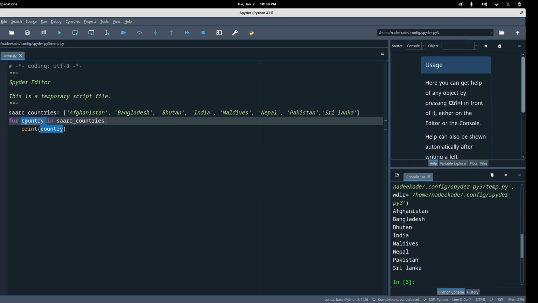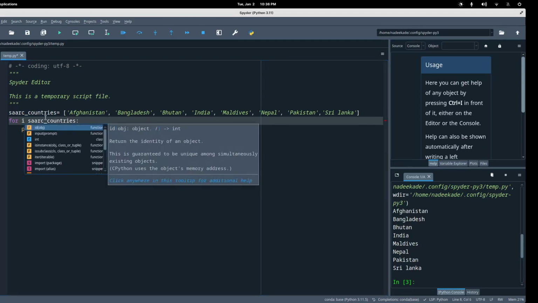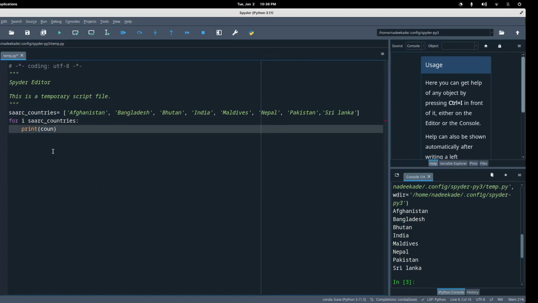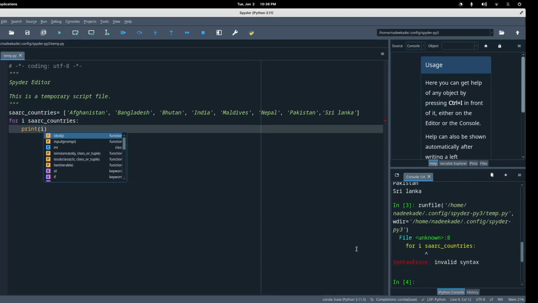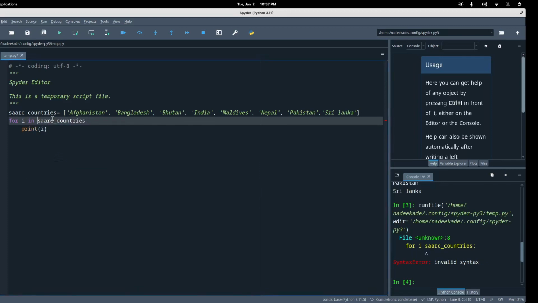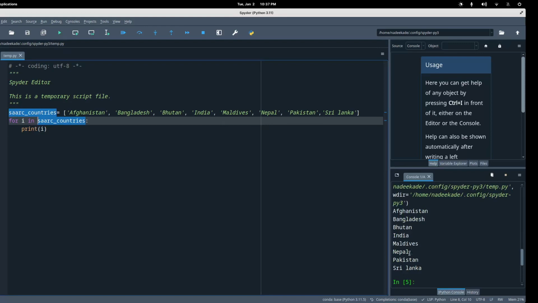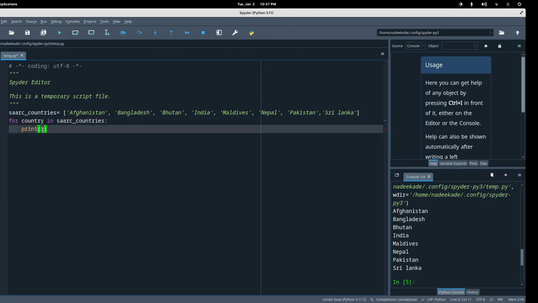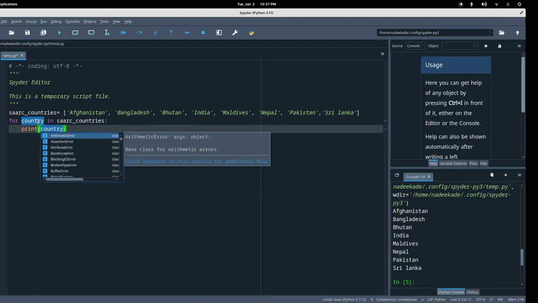Here, if I want, I can use i instead of country. I can say i. It doesn't matter. Here also I can say i, but it's better to say country because this i represents a country. I forgot the in keyword. This in keyword is important, so it still will work. I can give anything here, but the in keyword is important. Don't forget that one. So here I go for country again, and here I get a country again. It has to be just the same thing here and here, because this is a country, I use this one.